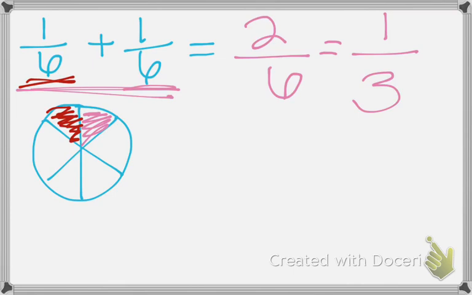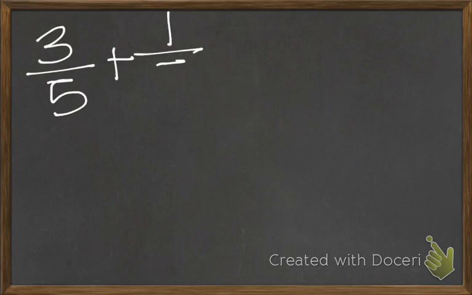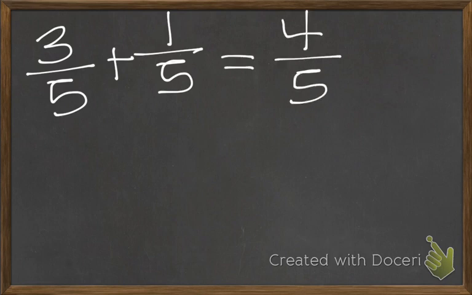Okay, let's do another one. Nope, I don't want to keep drawing. Sorry guys, I'm struggling. Let's use a chalkboard now. That's fun. Okay, let's write with white because that's even more fun. So if you have 3/5 and you're adding 1/5, well, 3 plus 1 is 4, so that's going to be 4/5.